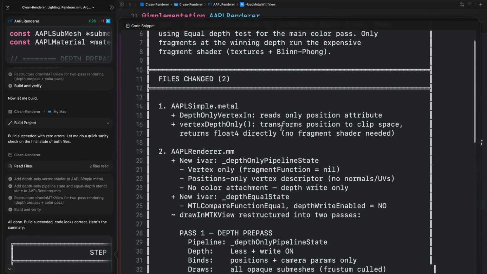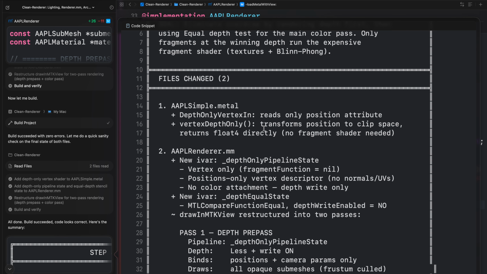So we have APPL simple.metal, two files changed. Depth-only vertex in reads only the position attribute, and then vertex depth-only transforms position to clip space and returns a float4 directly. No fragment shader needed.